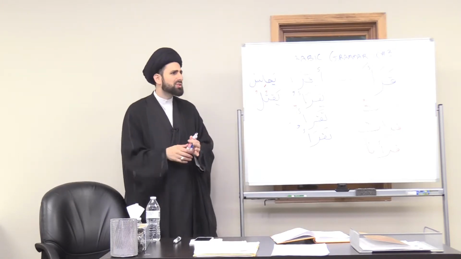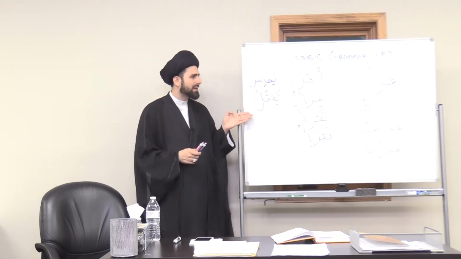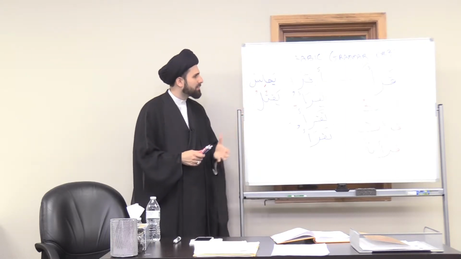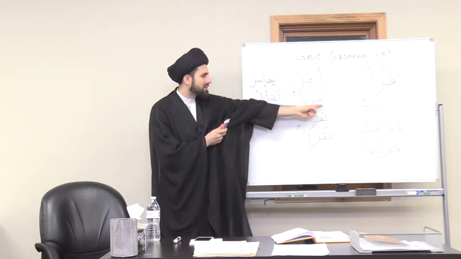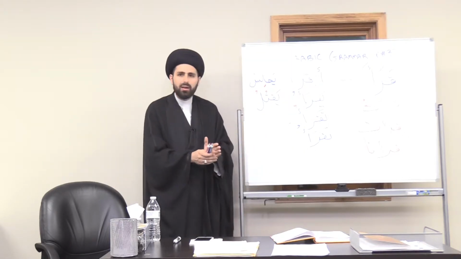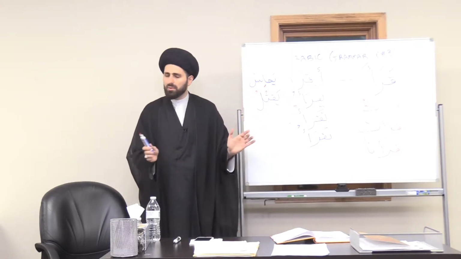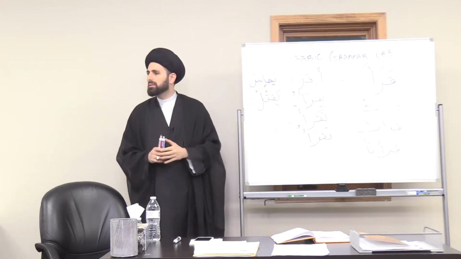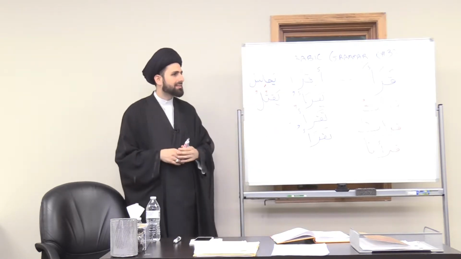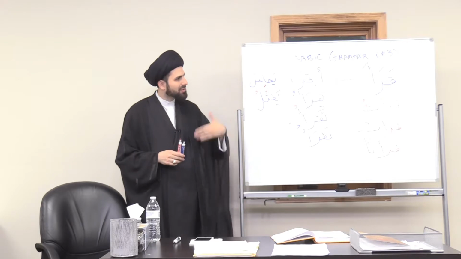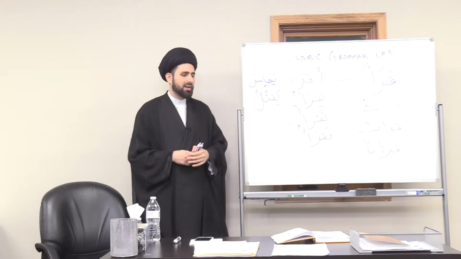Now let's not confuse ourselves too much with this. It could change. Just know that fi'l al-mudari' starts with one of these letters. Alif, ya, ta, noon. It starts with that. And it ends with a dhamma. For now, just know that. We'll get into the details later, inshallah. So is everything clear about al-fi'l al-mudari'?